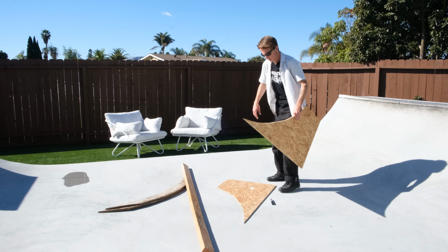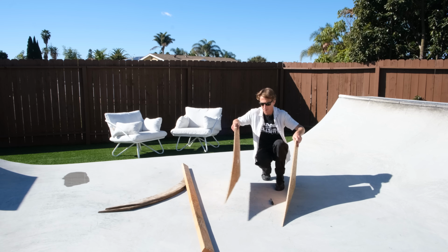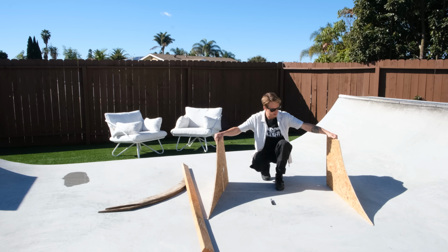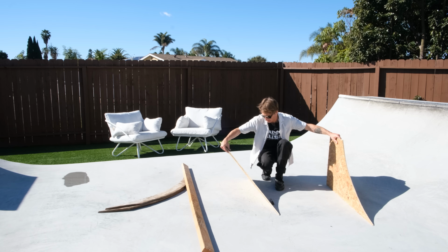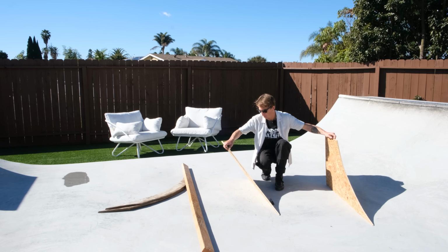All right, now we got both of our transition pieces, which is gonna be crucial to make that deck and follow our guide. So there it is. The width obviously is gonna depend on our wall that we already made, but I need to figure out how to fix this real quick. I wanna use the smooth side because it's gonna be easier when we break away the concrete.